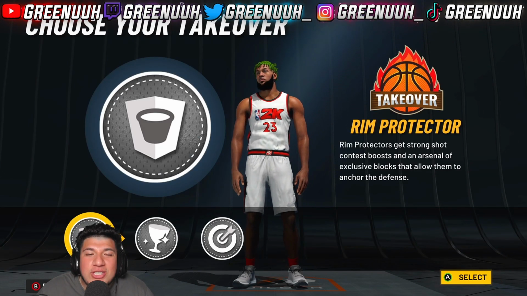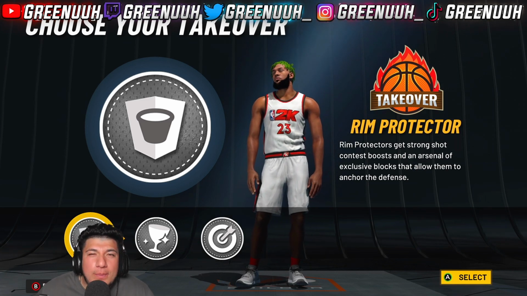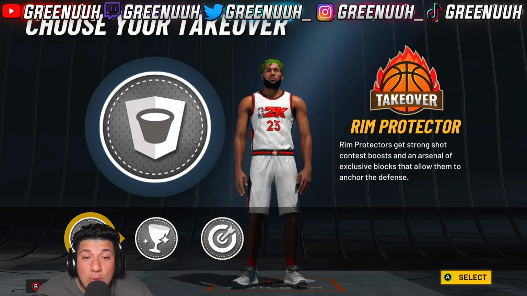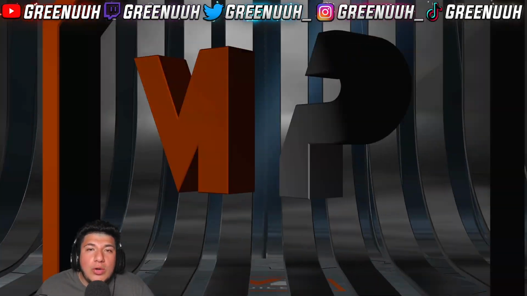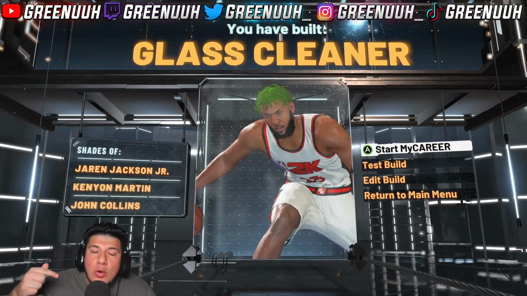And look at the takeovers you get: glass cleaning, rim protecting, and sharp. Now it takes a little bit longer to get the glass cleaning one. Sharp you'd probably get really quick, but I chose the glass cleaning one. That's the most dominant, and I feel like it helps you the most as a center in every gameplay all around. And then you would be called a glass cleaner, and this build is too dominant.